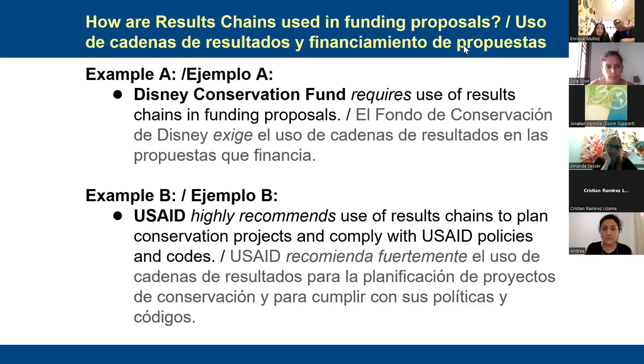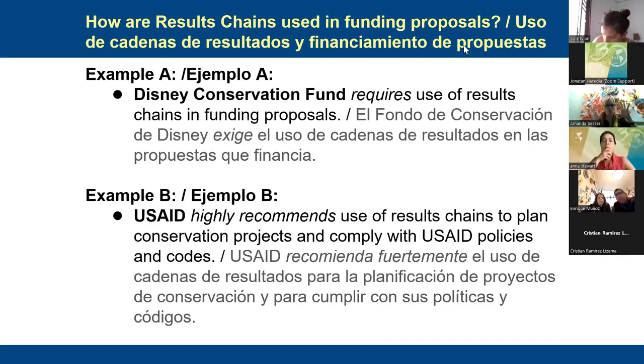Leticia Gómez from Mexico. Is there software so that we can build the results chains where we can see the parameters of the charts, the rectangles, and the guide? Is there software? Into the minutiae of why are there little triangles and things like that, because for me that's too much information. It's too difficult to keep all the things straight. The Open Standards for the Practice of Conservation has a guide, and I'll show you.